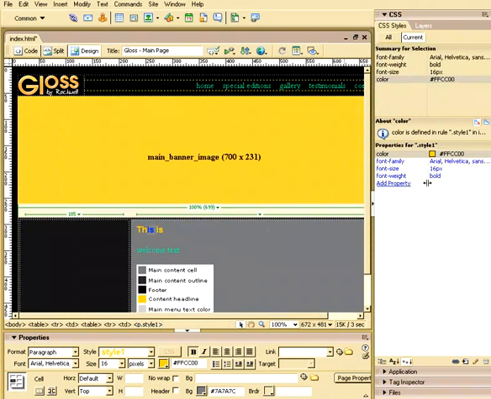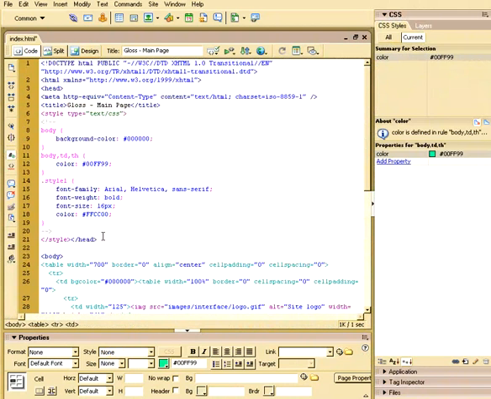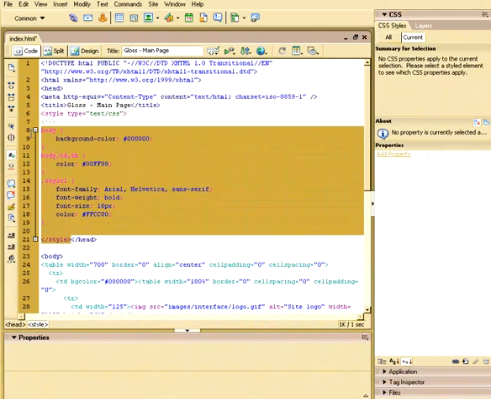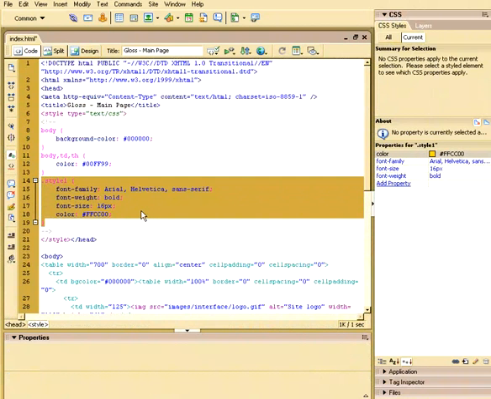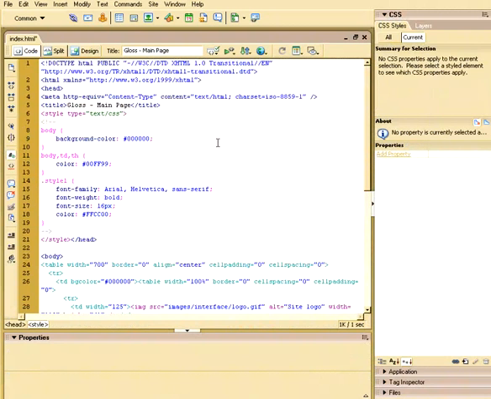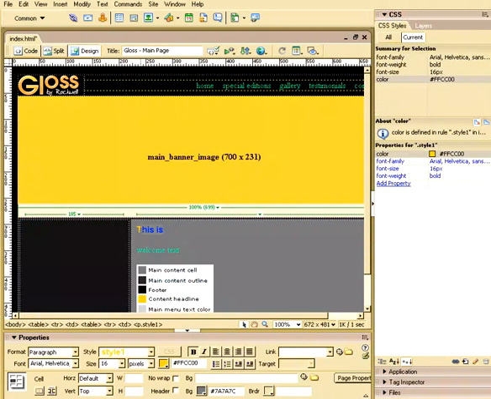Now, I don't like to create them this way because this is now added into the page. If we go to the code here, here's the style. Right? And style was just added right there. The reason I don't like that is, what if we want to change it later? Well, we'd have to open up every single page to make that change. Now, there's lots of things that you can do while they're inline, but I prefer to keep everything on its own page.